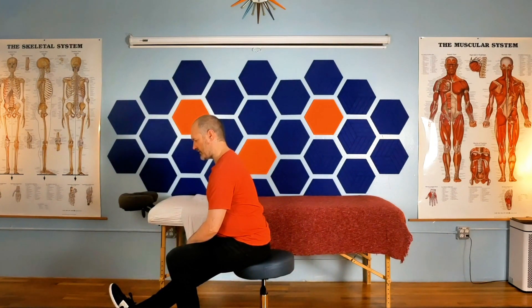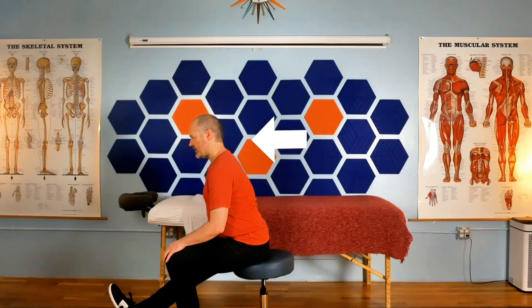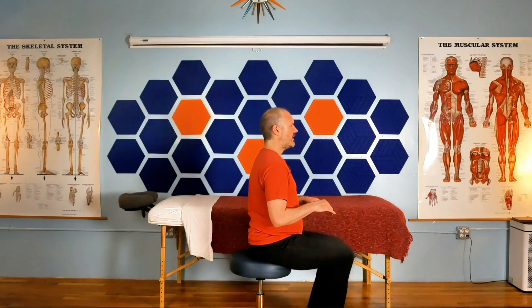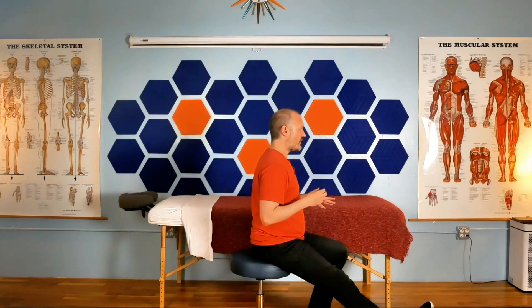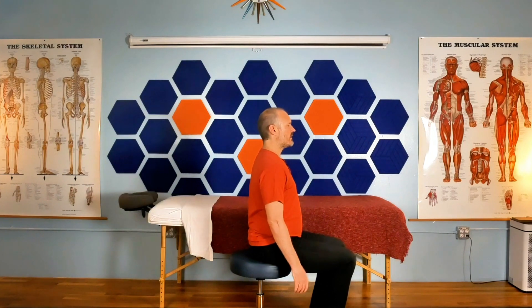I want to try the passive version on this side just to see how it feels — no spine curling, just staying tall. For a real challenge, you could actually work like this for short periods throughout the day, keeping one leg extended while typing, feeling that light stretch in the back of the leg, and switching legs every few minutes. That will make your core work differently, so give yourself a break and don't do it for more than a few minutes every hour. When you relax, you'll find you're sitting a lot easier in your chair.